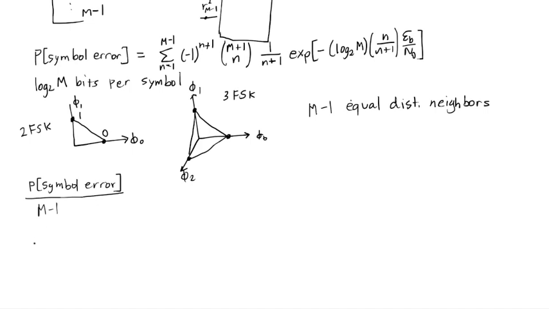And so what I want to do is think about what is the number of errors per symbol on average. So this is the expected value of the number of errors per symbol. Well, each one of these symbols has equal likelihood. But the question is, what is the expected number of bit errors that I'd make for these particular symbols?